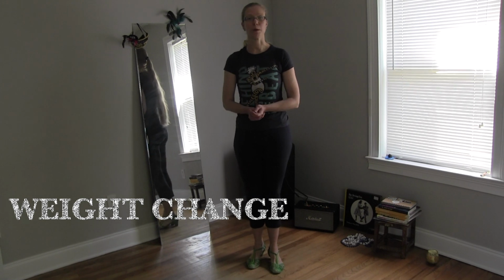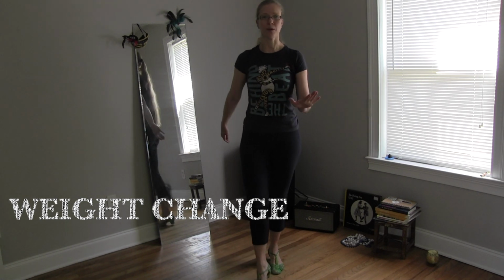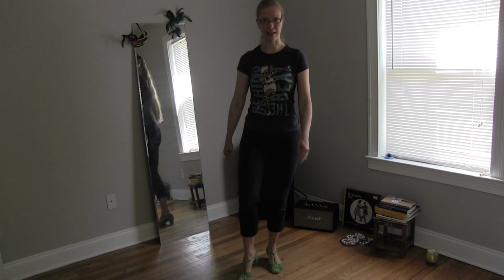Now, let's talk about weight change. So every time we are standing with one leg and the other one is tapping, if we want to change to the other leg, then we have to change our weight. And knowing where your weight is, is very essential when we dance. If you dance 20s Charleston with your partner, knowing which leg you're standing on, you can signal to your partner what is going to happen.